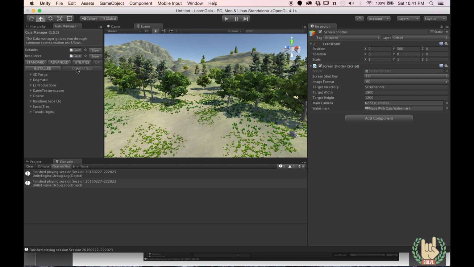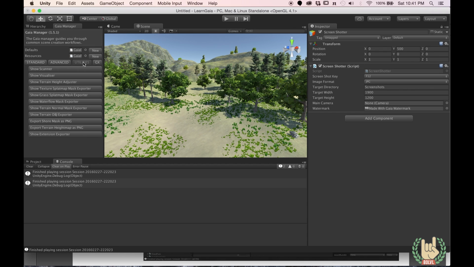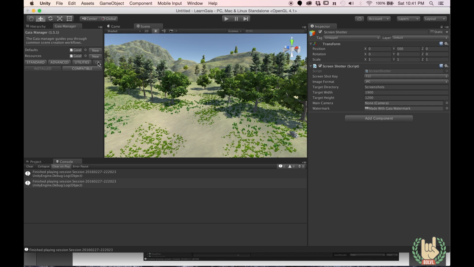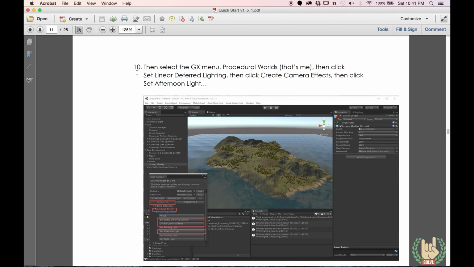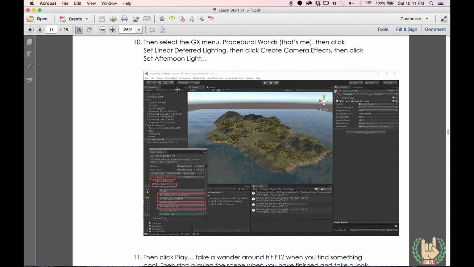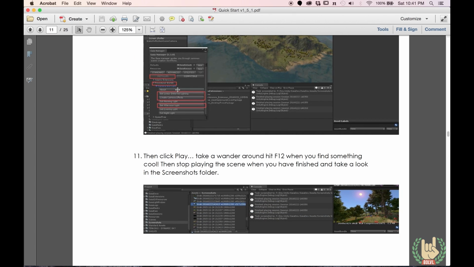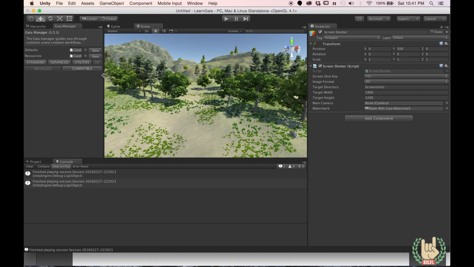Okay, I don't have that. Set linear deferred lighting, click generate camera. Okay, so it looks like I don't have this piece.